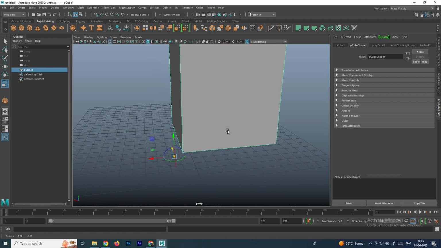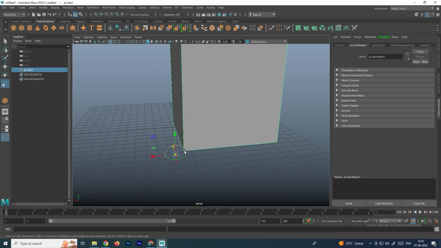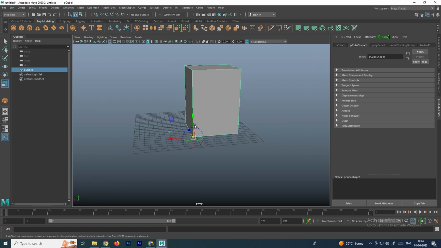So I want this pivot point to be snapped exactly to this corner, this vertex here. Here you can see there is an option, V. If I hold V for vertex and move this pivot point, now see, it is exactly snapping to the vertex here. Suppose I want to attach it to the top one, then we have to hold V and move, so that it will snap only to the vertex here.